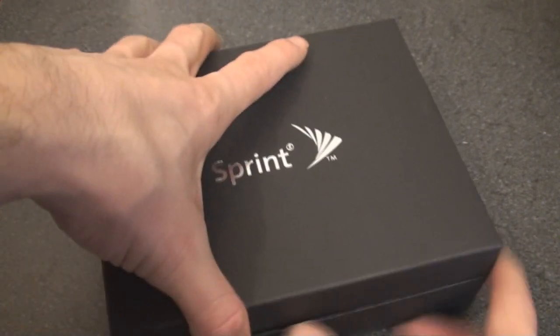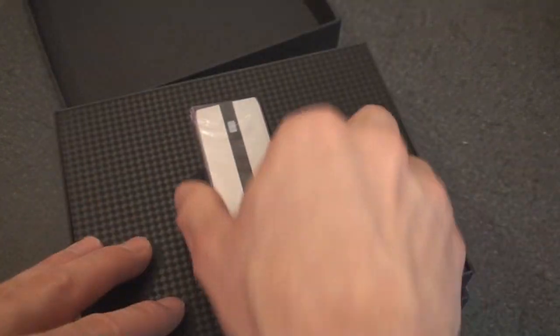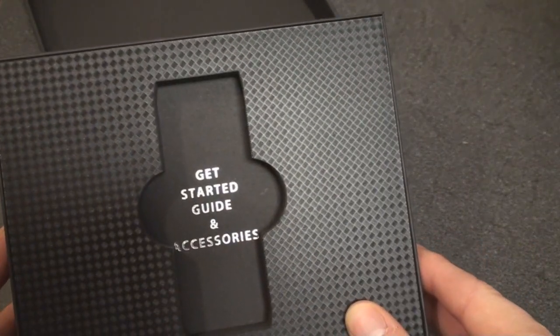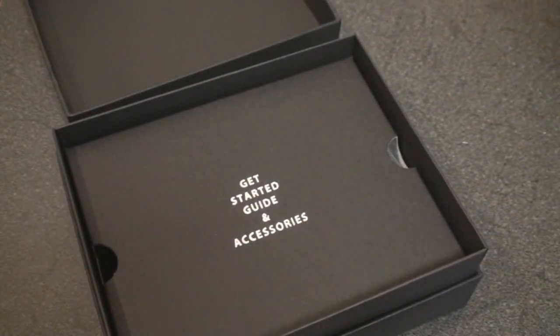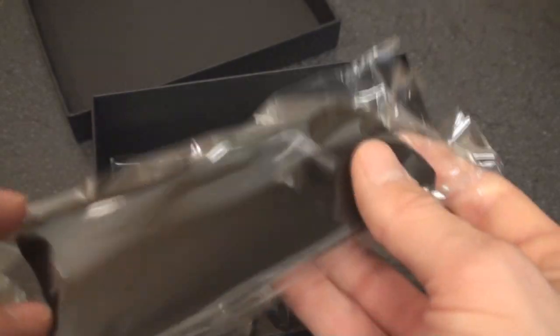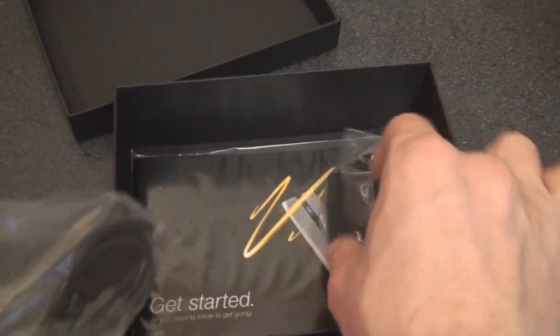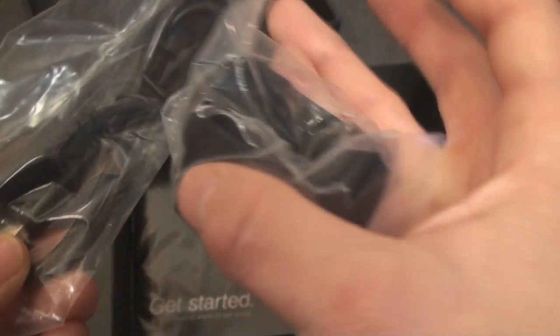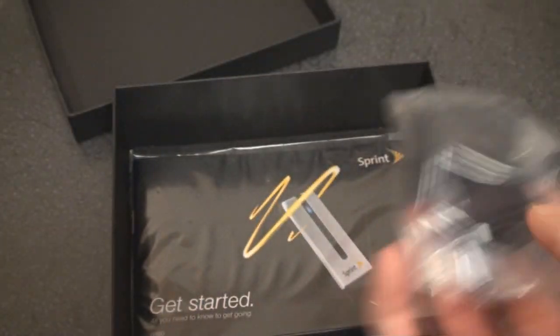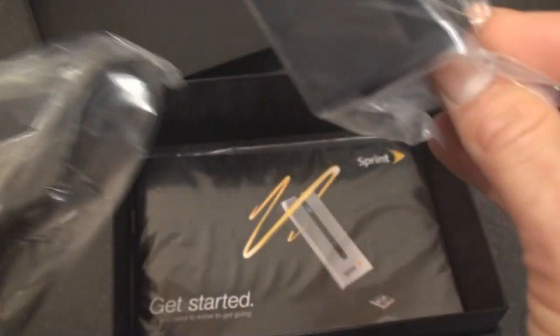So let's take a look at what's inside the box here. Presented quite nicely in the center of sort of an interesting checkered texture. We'll take a look at that in a second. Get started and accessories. Okay, little foam insert. And we have a mini CD to set up the drivers. We have a little chamois to clean. Oh, it's actually a little case for the 4G card. We've also got, I don't know what this is. We're going to have to talk about what all this stuff is. Some connectors. This is probably for use with a desktop, so you can actually anchor it to the wall and have it up in a high place for an antenna. And then we have some manuals.